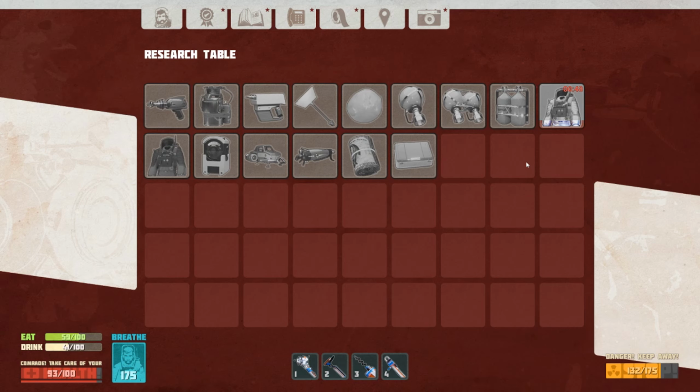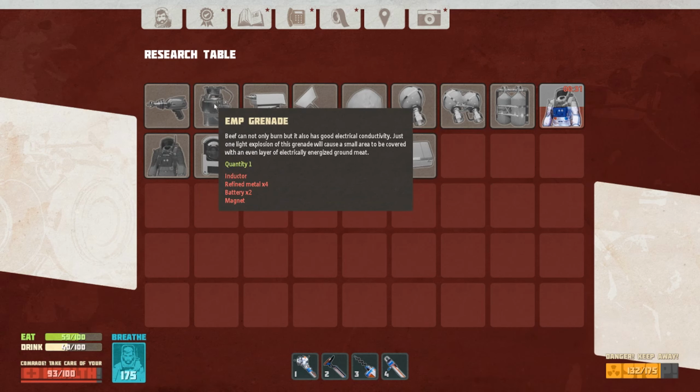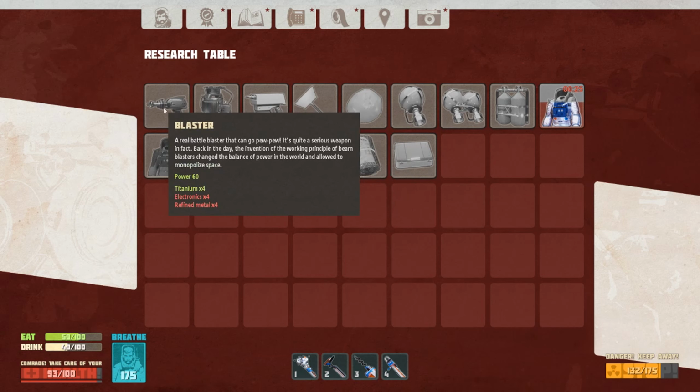So, AI, how do you feel about being decanted into a new suit? How do you feel about being abandoned for a new and shiny AI in a new and shiny and better radiation protected suit? What? Well, nobody was really asking your opinion anyway. So tough. Beef can not only burn, but also cause electrical conductivity.